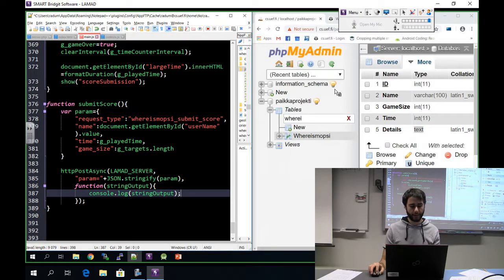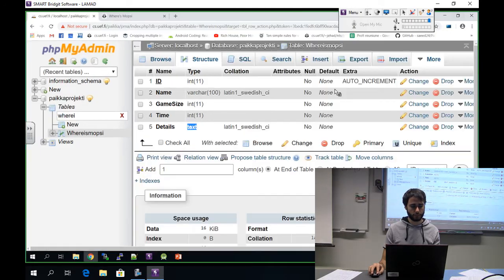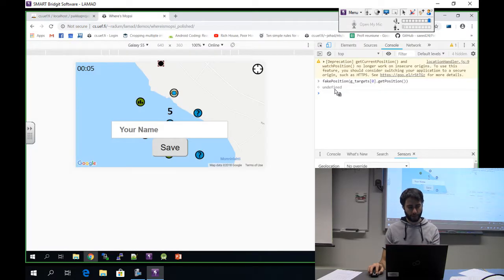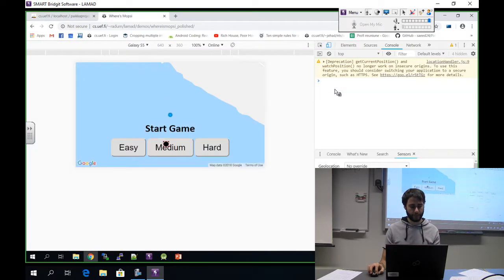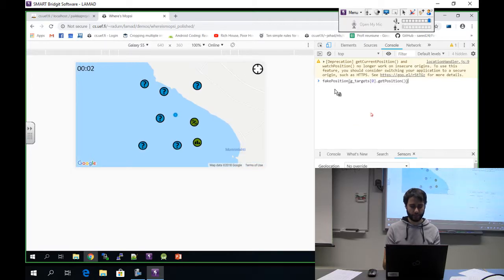So let's just debug to see what the server is going to tell us, if anything. And I'm going to save the file and refresh the page. So let's create a game with easy difficulty. Let's win the game. Try to add the name here and press the save button.